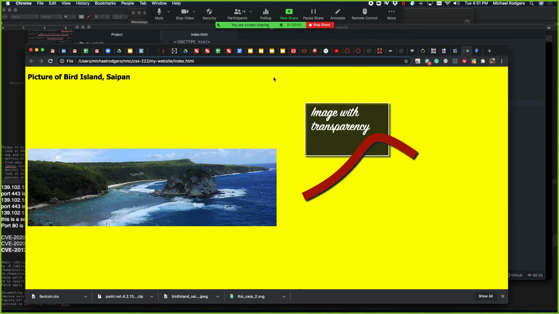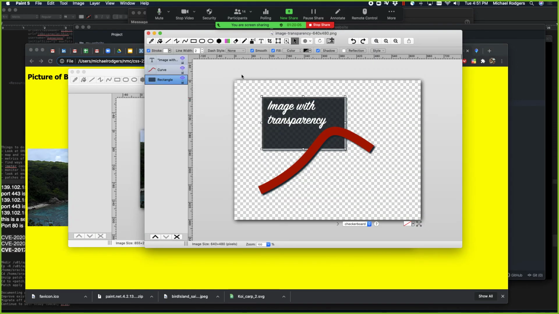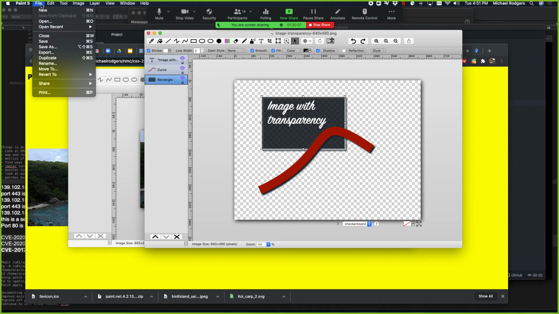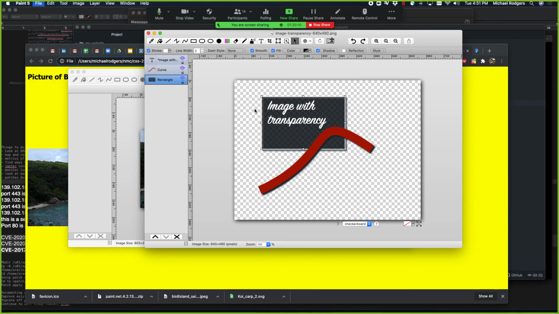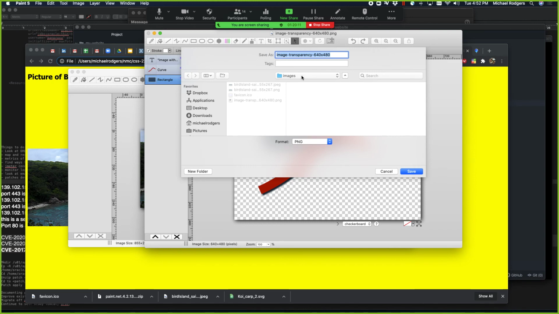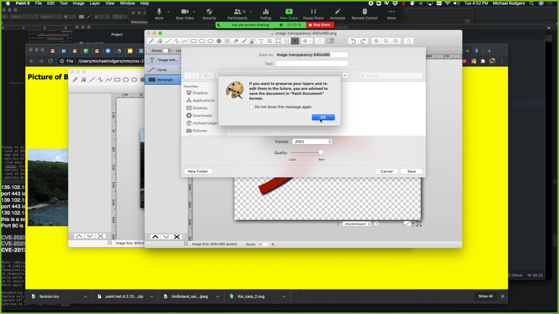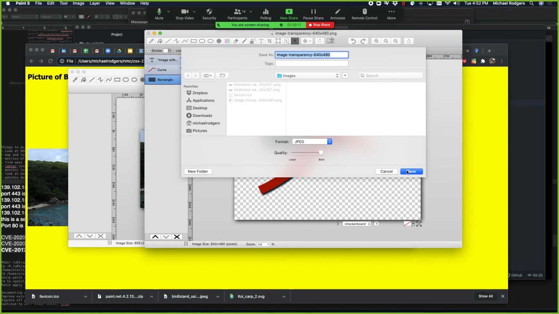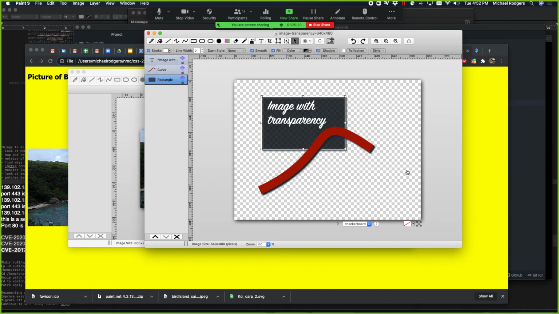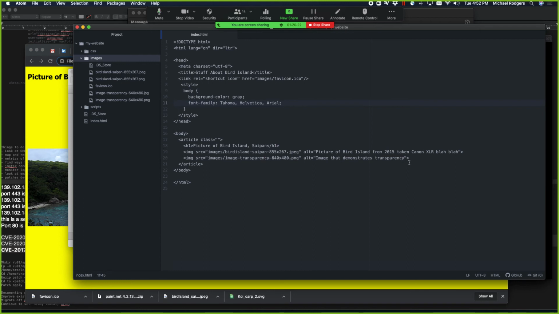Now to demonstrate, if we went back and saved our image as a JPEG, we'll save it to the same location. And I come back over here, and just to make this quick, I'm going to copy, paste. The name of it is exactly the same except for the JPEG.